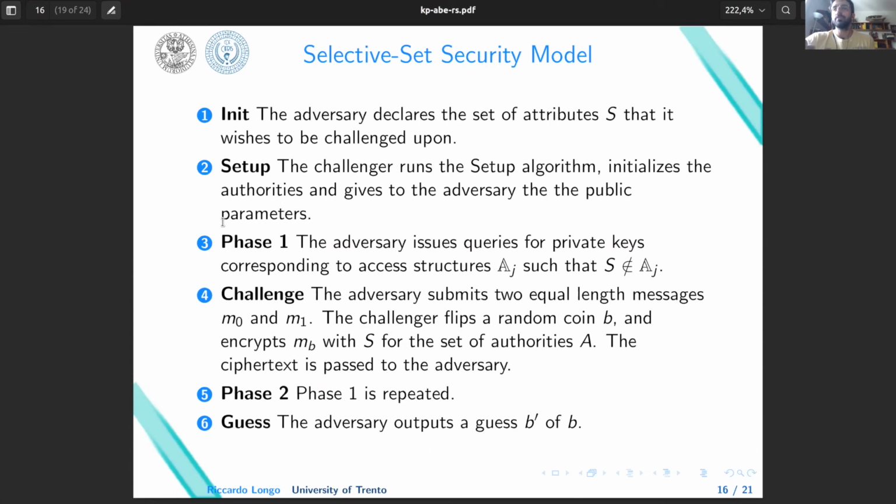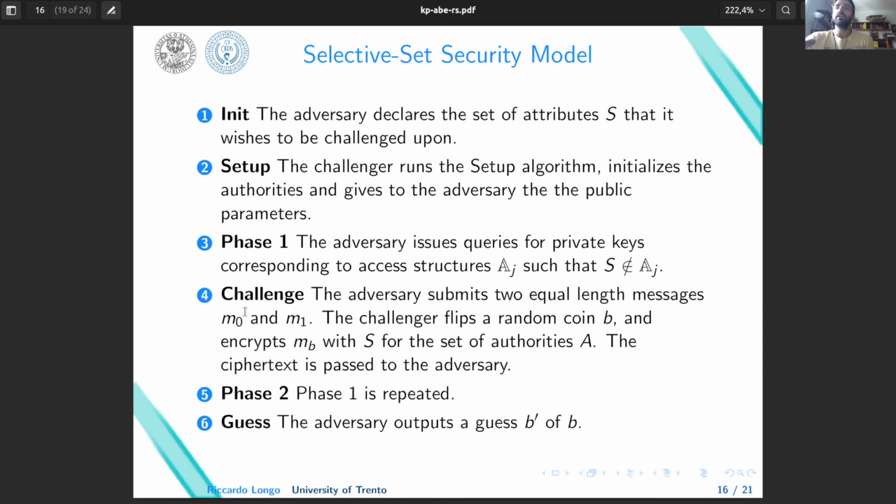Then the adversary issues queries for private keys corresponding to access structures of its choice, but with the limitation that this access structure cannot authorize the target set S, because otherwise it would be extremely simple to win the game.